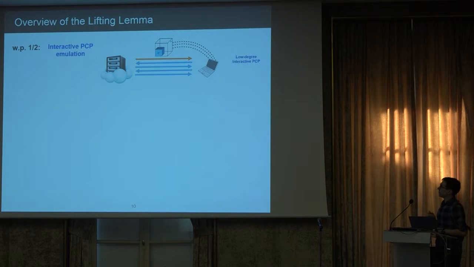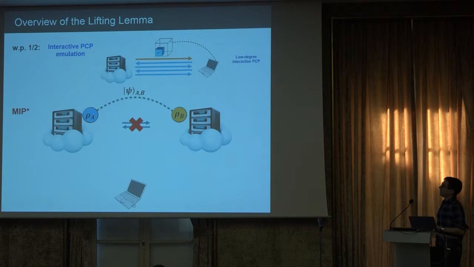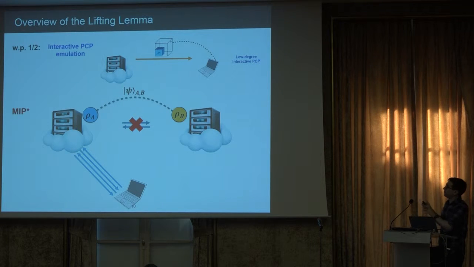Then with probability half, you are going to emulate this interactive PCP that you constructed. So the first thing we do is a query reduction. You can show that this can be done without loss of generality and also without loss of zero knowledge. And then you take this interactive PCP and break it up into two parts. One of the provers is going to be the interaction part, and the other prover is going to take care of the query.